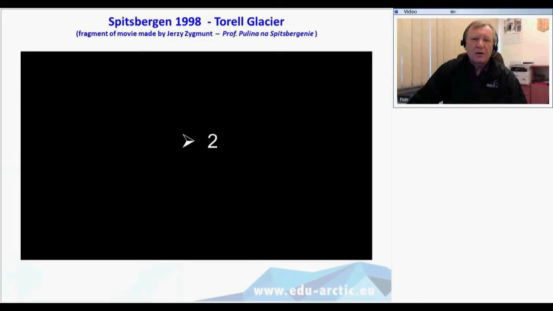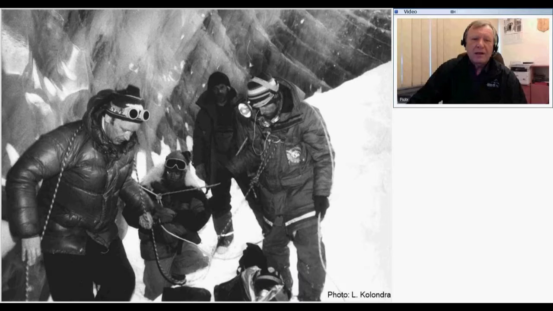Now the caves we know very well, for the long, 1 kilometer long. And you see, inside of the glacier, we have the possibility of observing the layers. Every year we have new layers of ice forming from the compacting snow.